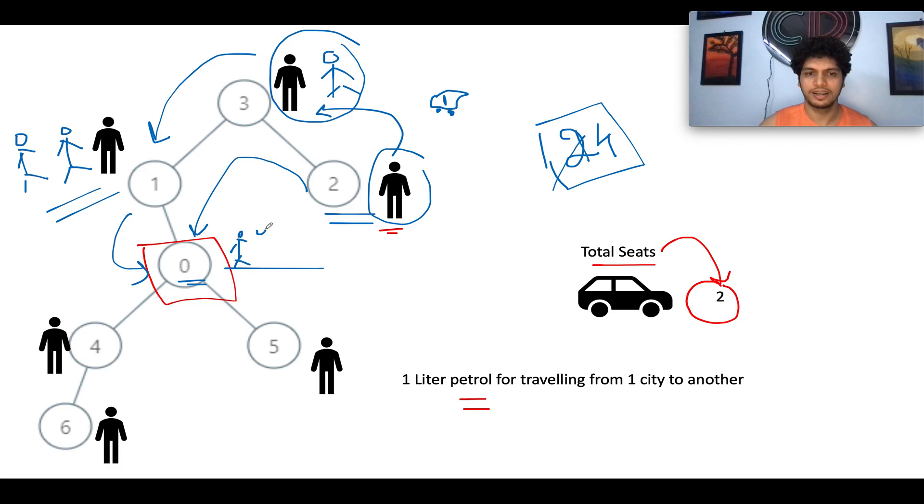Now what happens at the 0th index? All the four passengers in this particular route have reached the 0th city. So we have four passengers. Now let's go ahead and repeat the same thing for rest of the path or rest of the children of zero. We did it for the first child. Now we will do it for the fourth and the fifth one. So fifth one is easier. Only one passenger is there, so it can travel in a single car. Let's update it over here. It will cost one liter of petrol, so this is updated to five.